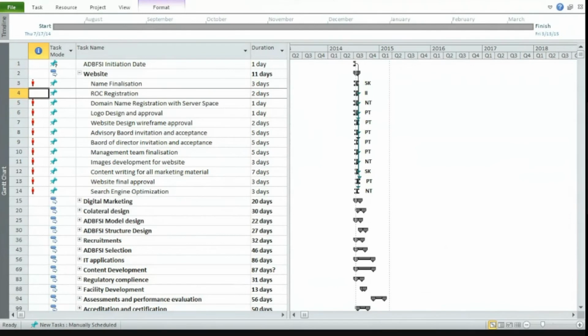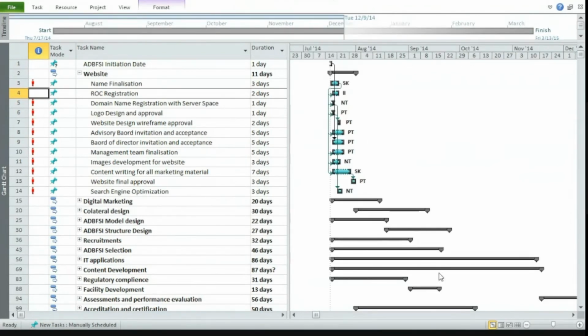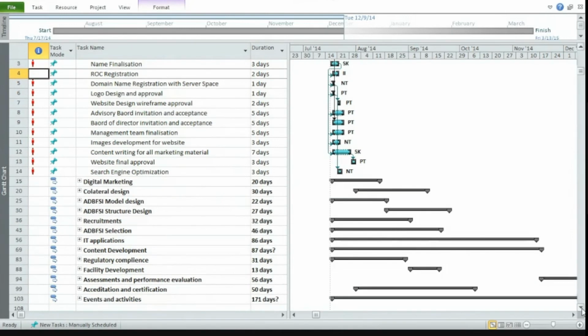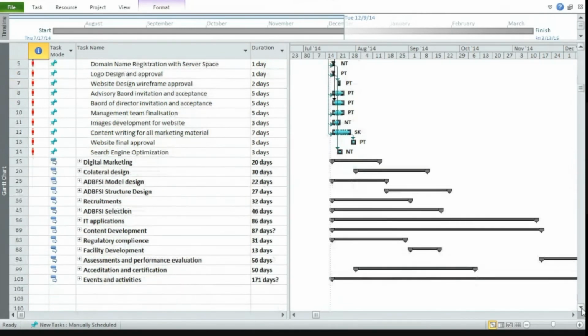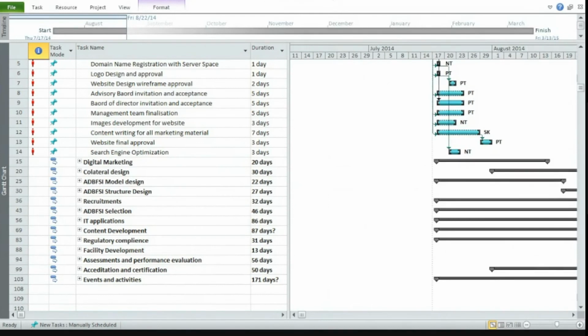You can zoom it, like this is yearly and quarterly. You can enhance it to monthly, whatever period you want, and you will see the complete projection. Now, this is starting in July and ending in March, Q1 of 2015. That was the design, so this is the complete span of it. This goes up to even an hourly or daily basis. So this is the Gantt chart. It really helps you define the phases and how they will be done.